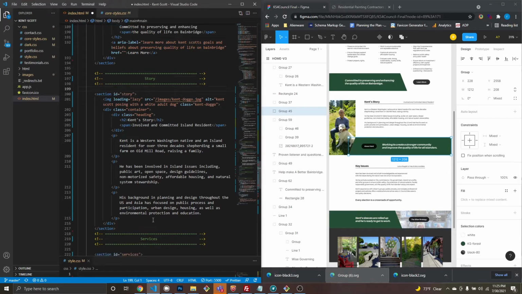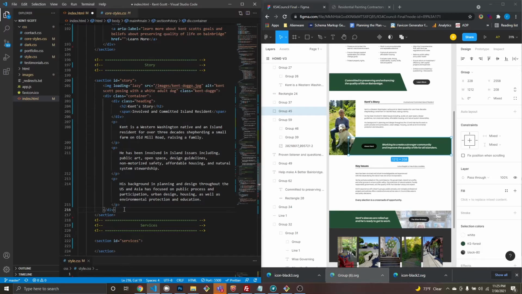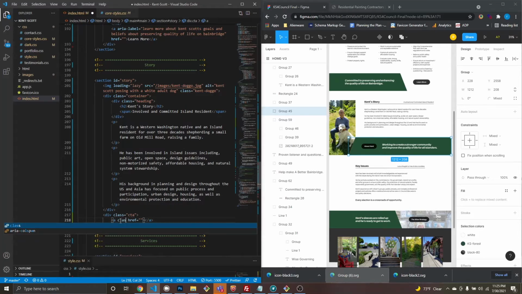And so we got this section. So this is our text. Now this is going to be our call to action, CTA. So we're going to have an A tag, class equals button solid, and it's going to say about Kent. See, that's a good descriptive button, about Kent.